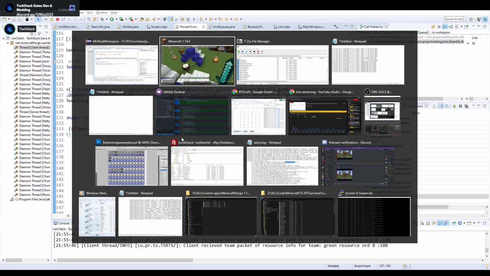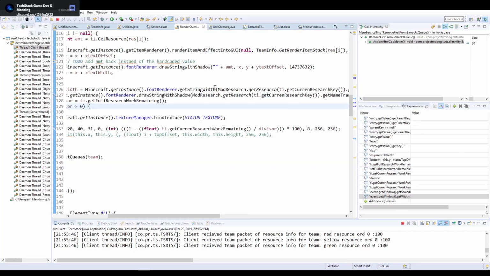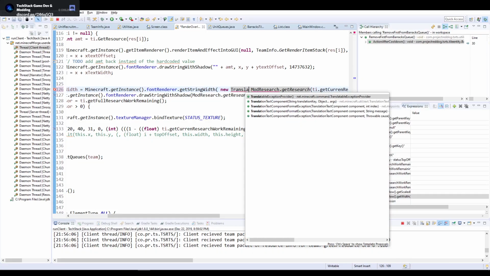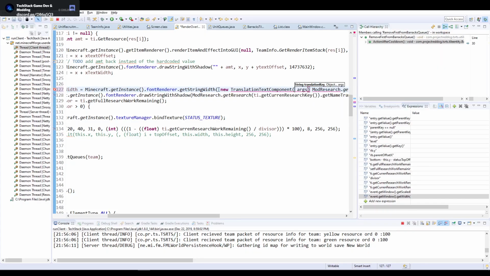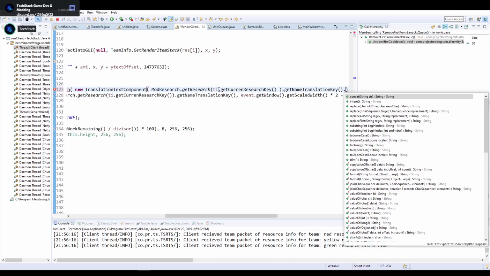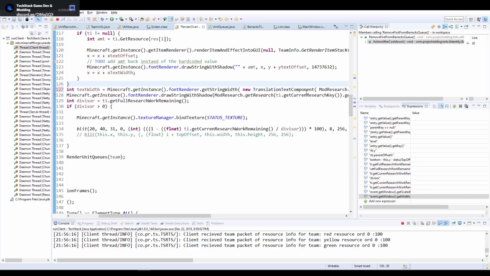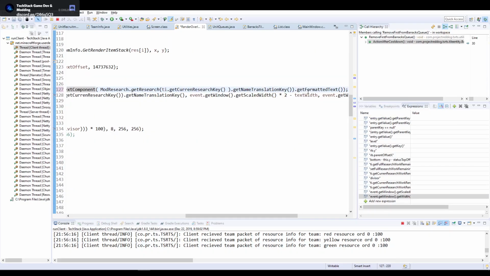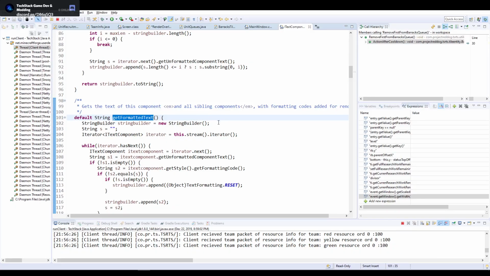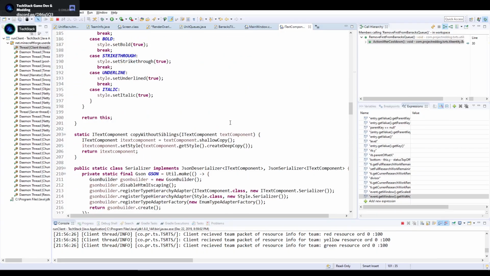And that then becomes new translation text component. Dot get formatted. I think it's unformatted.